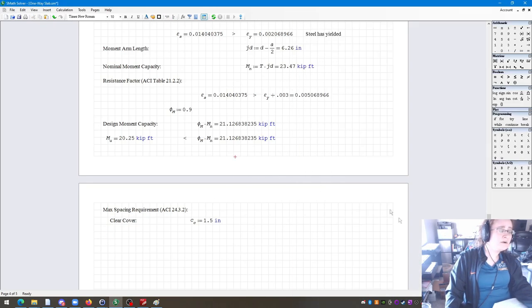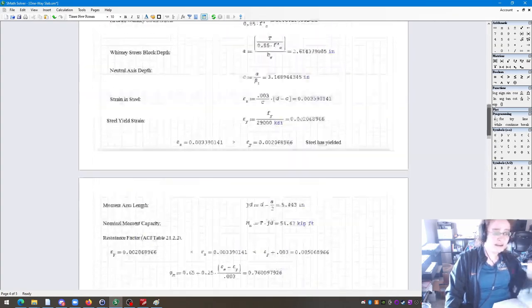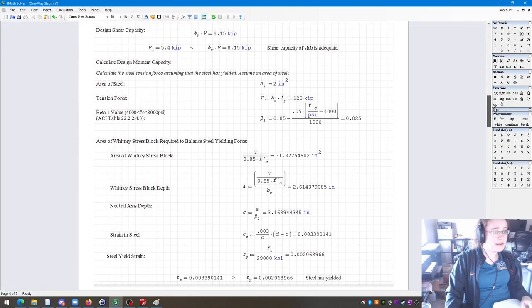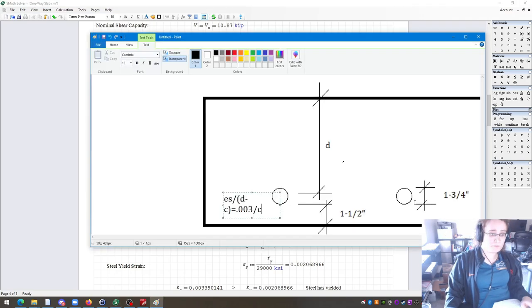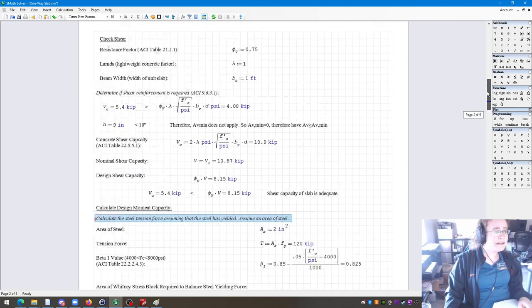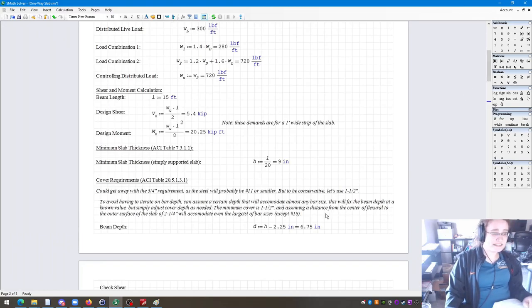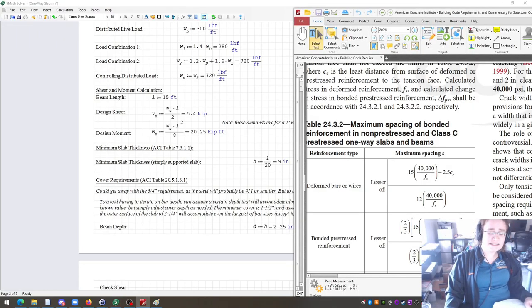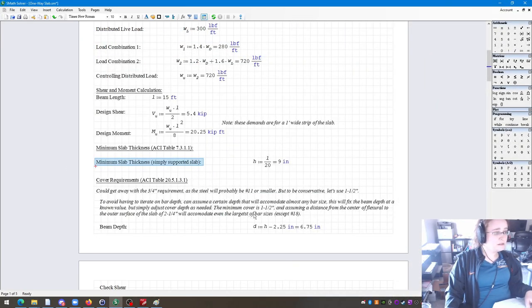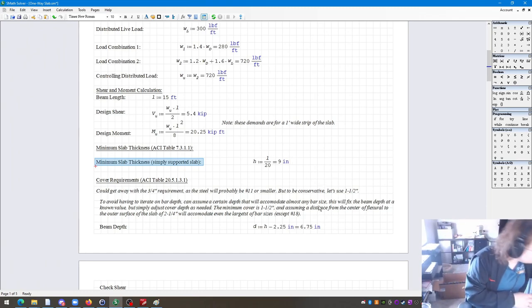And let's see. Although I suppose we could just assume the largest value, just like we did before, if our beam depth, if we're assuming 1 3/4, again, for our bar diameter, even though it's not really possible, that would mean we have a beam depth, our beam depth here that we assumed was 6.75 inches plus 1 3/4. So 6.75 plus 1.75, 1 3/4, that'll be 8.5 inches. And wait, that can't be right. That would have a depth of 8.5 inches.